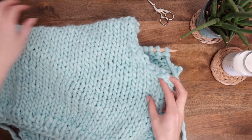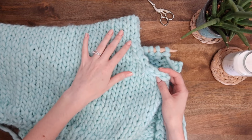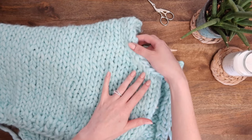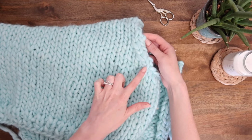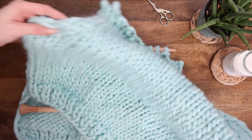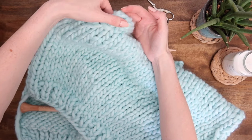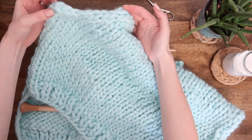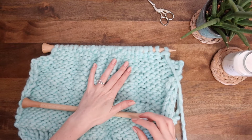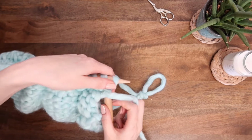I'm just going to show you on this panel here that I've already got. You can see here, this is the leaning decrease, and that's how it looks. You get a really smart edge. There are lots of other methods of decreasing, but this is the only way that I've found where this row just carries on all the way around, and it's exactly the same on both sides. That's the most important thing, because some other decreases don't match on the left and the right, and it can look a bit messy. So if you want to do a different method, by all means go ahead, but if you'd like to copy me, then we're going to do leaning decreases here.